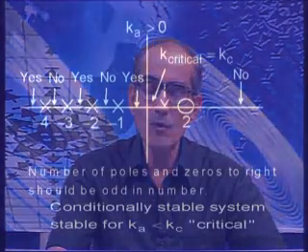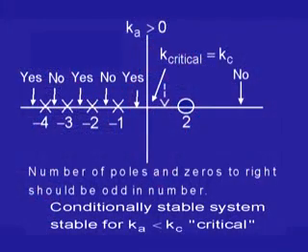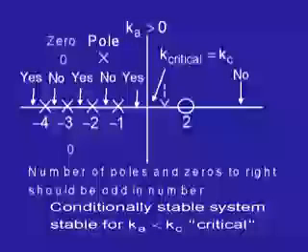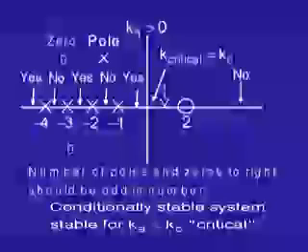Now in this third rule that I stated, any poles and zeros of G or H which are not on the real axis have no effect. I could have, for example, a pair of poles in the complex plane not on the real axis, or I could have had a pair of zeros in the complex plane, and they could be in the left half plane or right half plane, or they could be on the imaginary axis. Let them be wherever they are.